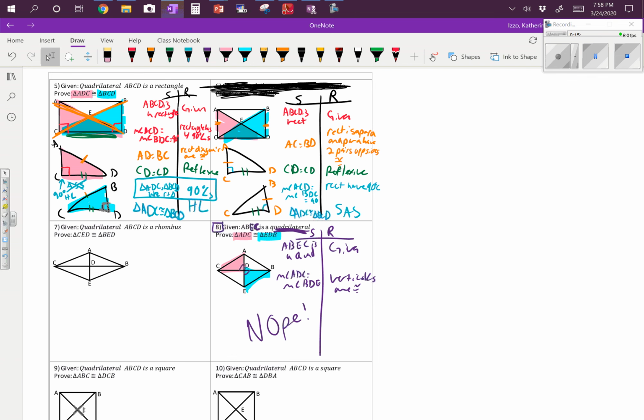Sometimes we take those parallelograms or those regular quadrilaterals, it'll say it's just a quadrilateral, and it gives us some givens. We prove it's a rectangle, and then once we've proven it's a rectangle, we've got a whole lot more givens we can use. So this is one step in many steps for some of our advanced proofs. I want you to take a good look at that, see what you can do.